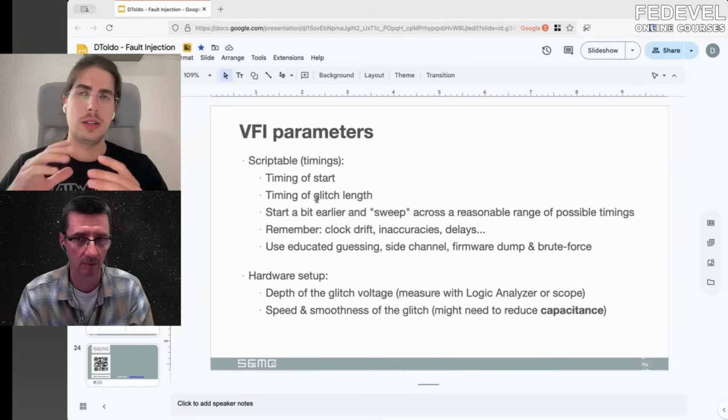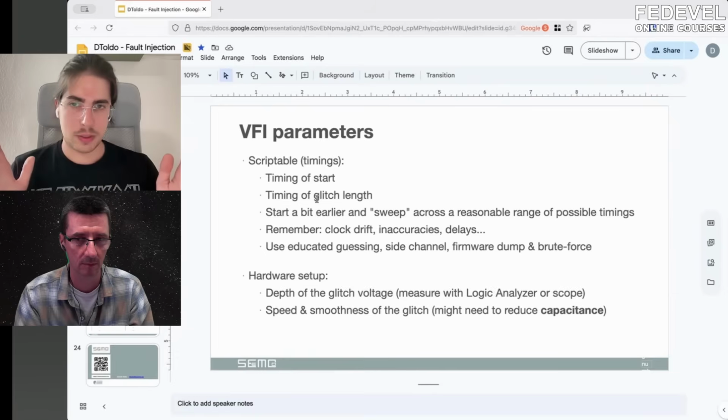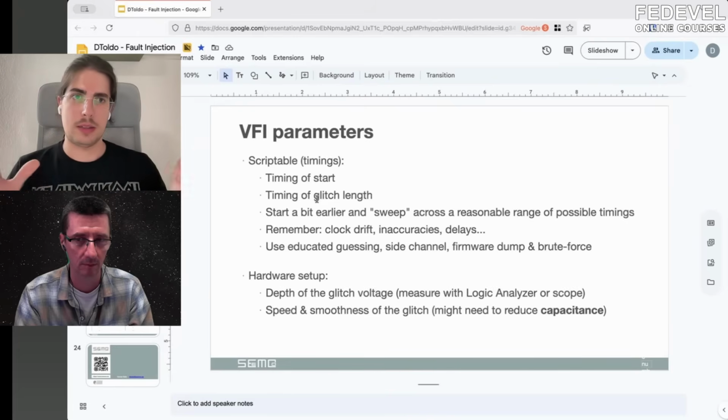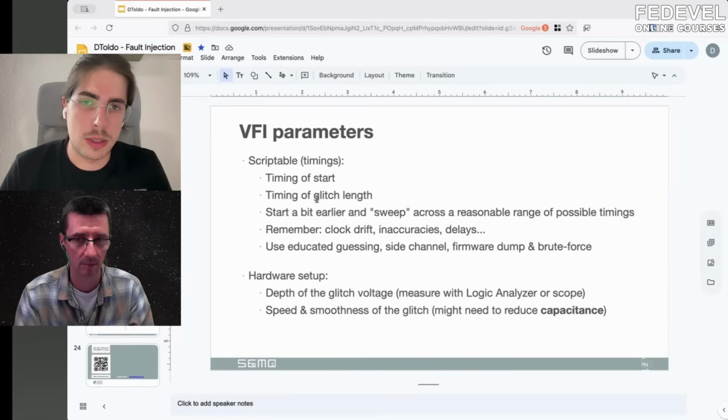If we know we have a good trigger signal and it's not thousands of instructions, we start a bit earlier and then we try maybe 10, 20 instructions later and earlier, because this is in the realm of possibility, and we are not perfect and therefore we need to sweep.